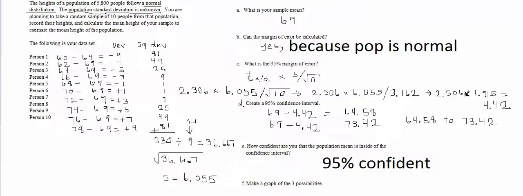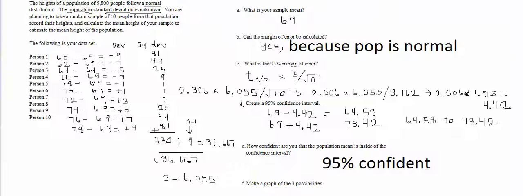The confidence coefficient comes from a table, just like it did before, but it actually comes from a different table. It comes from a T table. I'll explain how to look it up. I went to the T table and I found out that my confidence coefficient was 2.306. So I plugged that in for T. That took care of this part.